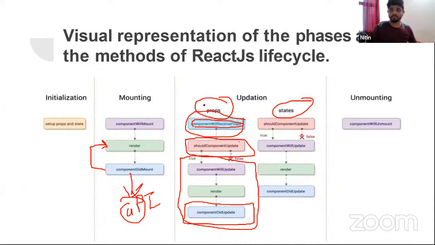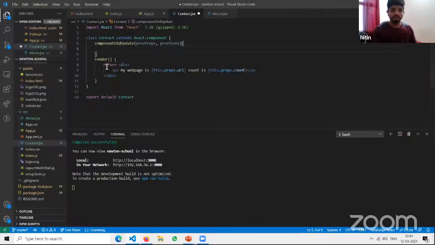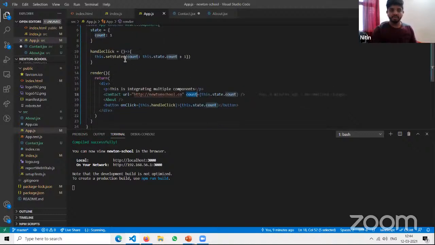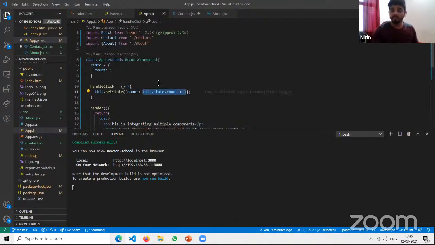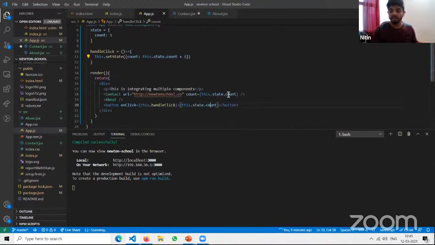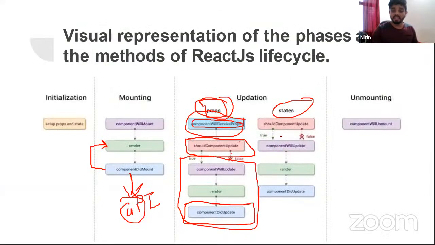Okay, now as mentioned, there are two things that can change: props and state. Same with state. If you change the state with the this.setState function, so if we go to the code, this setState function will change the state of the count variable and increase it from the current count by 1. This is also an update in the component, because now the component needs to reflect this value here, and pass to its child the current count value. So the same life cycle happens.